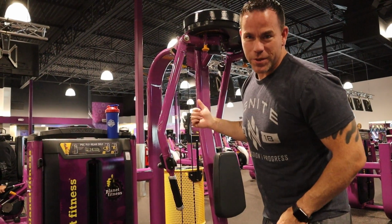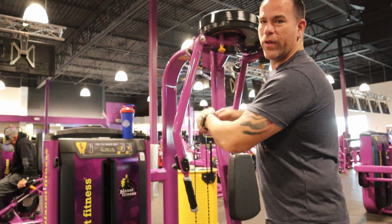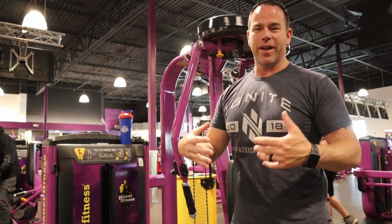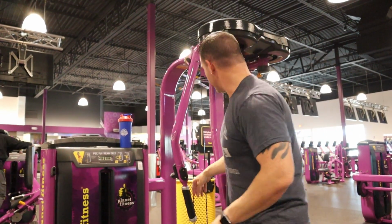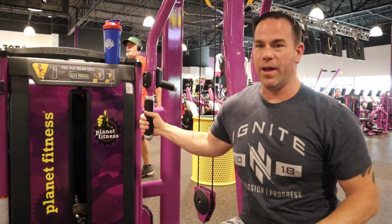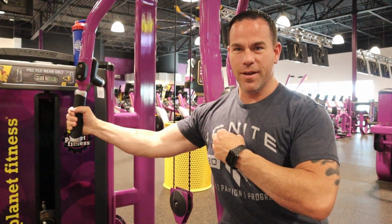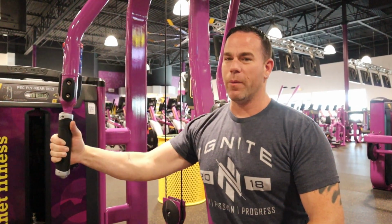One of the cool things about these machines that I didn't even know, I literally found out just a few weeks ago, you could put them both in and you could work with your rear shoulders, rear delts. But for chest, you ever wonder how some of the bodybuilders get that massive striation right here in the middle? It's with this. Let me show you. Sit down, you get your lat pushed into the pad here, and then super slow and control, just right there. You just feel it, like, crazy. Easily one of my favorite things to do now.